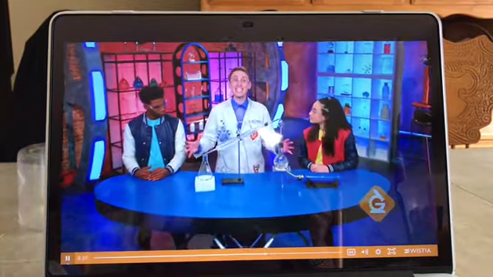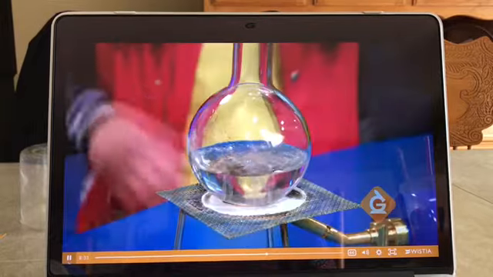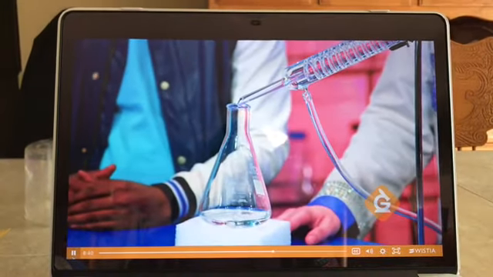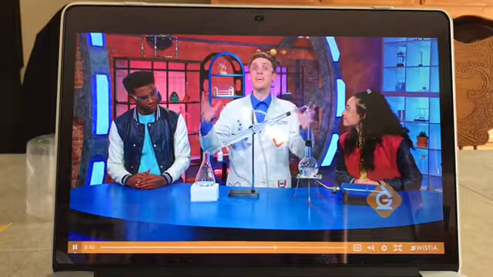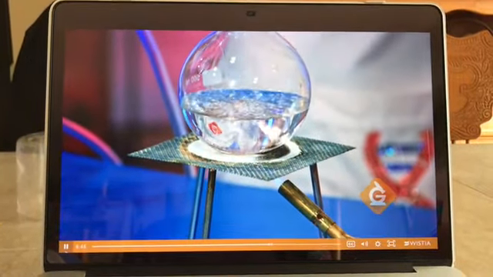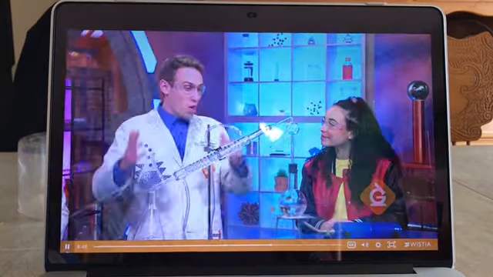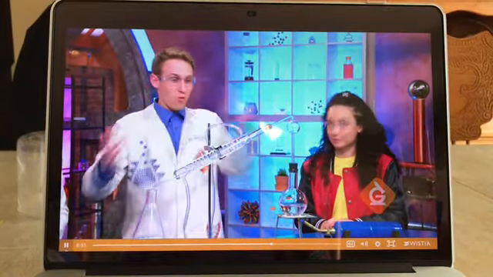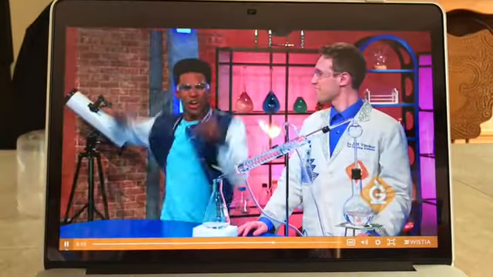This is a distillation apparatus, which is a great model of the water cycle. When the water heats up, it turns into gas. And then it cools in the condenser and turns back into liquid? Correct. This cycle can repeat over and over again, just like Earth's water cycle. For millions of years, in this never-ending cycle, water has evaporated and condensed over and over again. Hey, let's dive into this a little deeper with some real-world science.